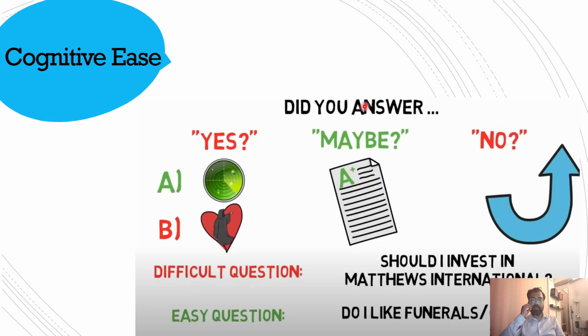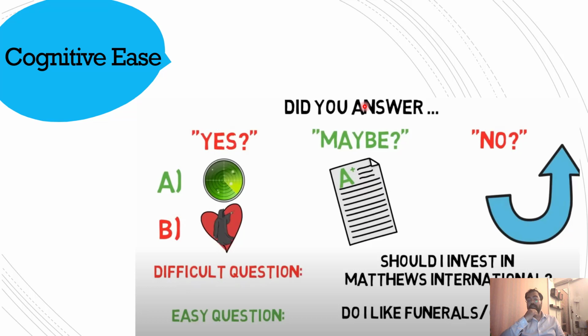And therefore most people will think, do I like funerals and coffins? That is an easy question which your brain would like to answer, and the answer to that question will be no, and that answer will replace the answer to the real question which has been asked. This is sometimes problematic. For example, after your presentation, if somebody asks a difficult question, your brain will choose an easy question and will try to answer that. In that case, you shouldn't do it.